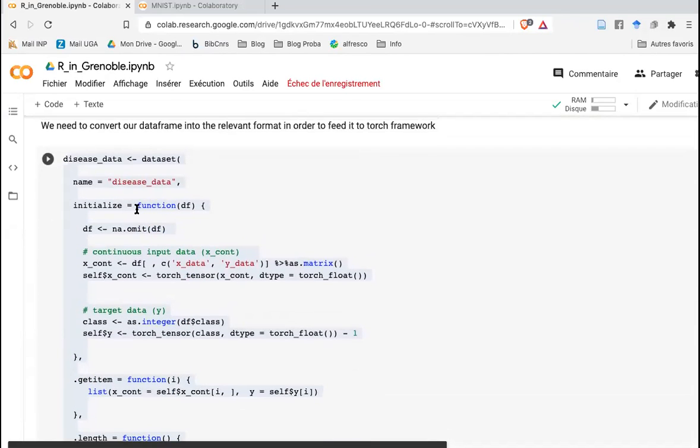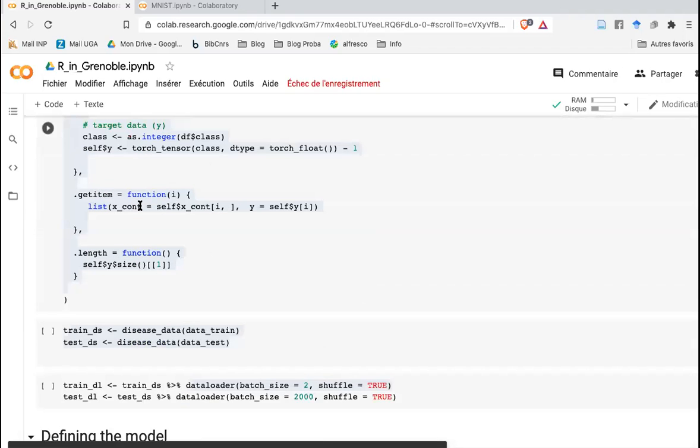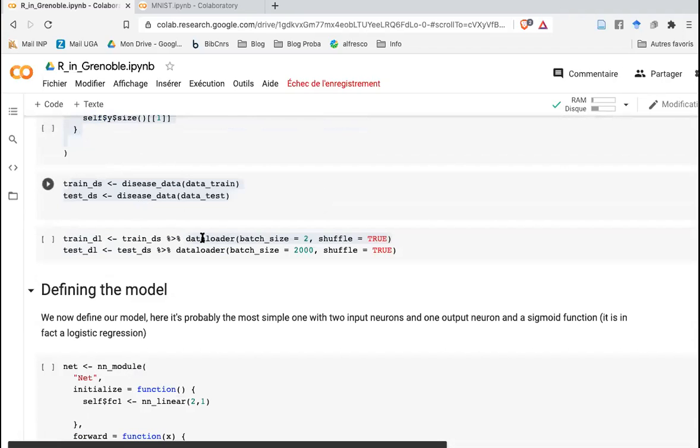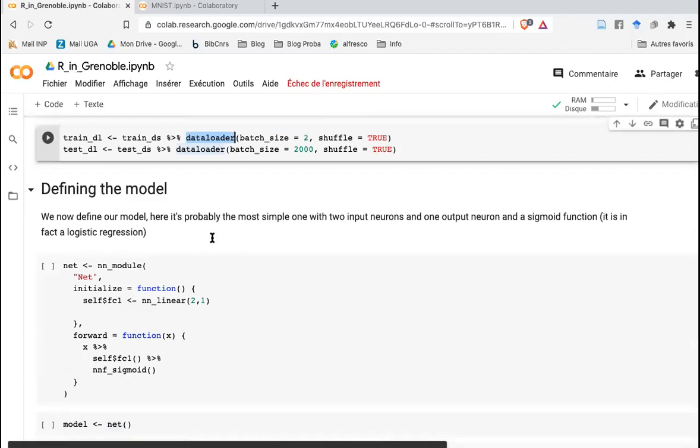This block of code is not really interesting. It's actually some pre-processing of the data in order to be able to use the data in the PyTorch framework. We just transform the data that we obtain here into a new format that will allow us to use PyTorch. And here we convert our data frame object into a data loader object. It's not really interesting; in any tutorial, you will find that. It allows us to train the model because we need the data loader format.